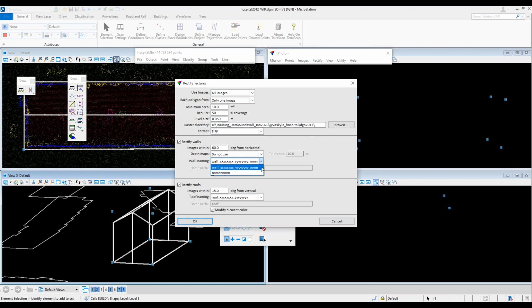And it's recommended that you use the new naming scheme because if you're using a large number of features, the naming that's used here is a centroid to the feature, so it will have a centroid for each building. It makes it much quicker and easier for the software to find the images because you get one texture image per roof of the feature, but you get one per wall, and so you could have multiple walls on a building, especially more complex ones.